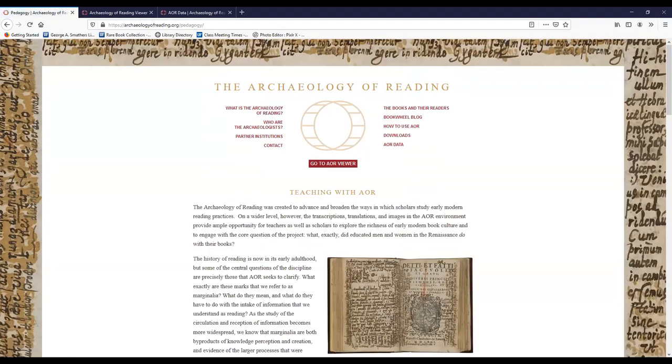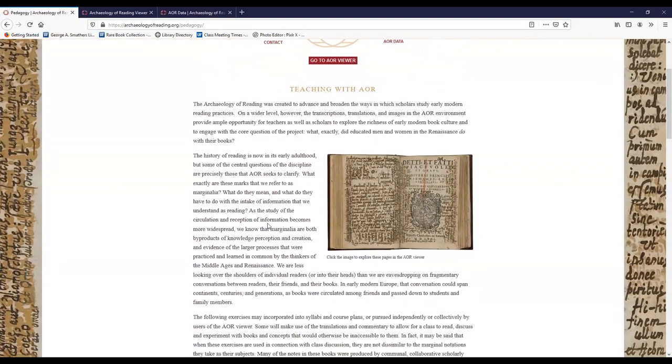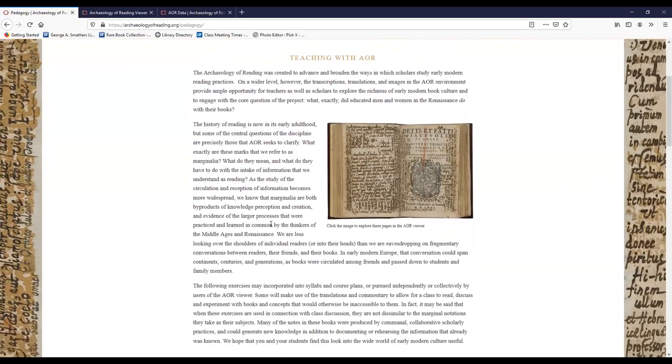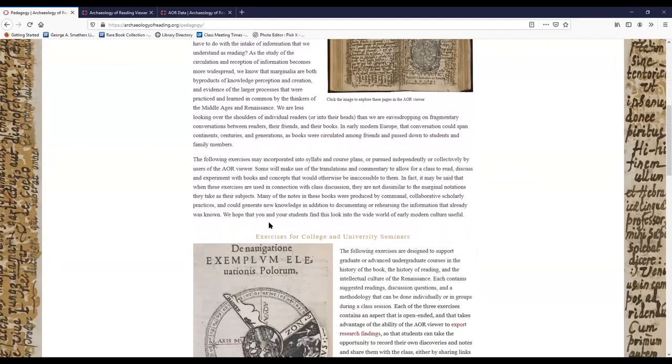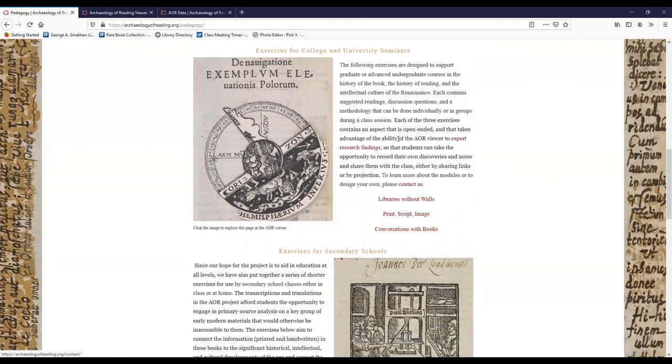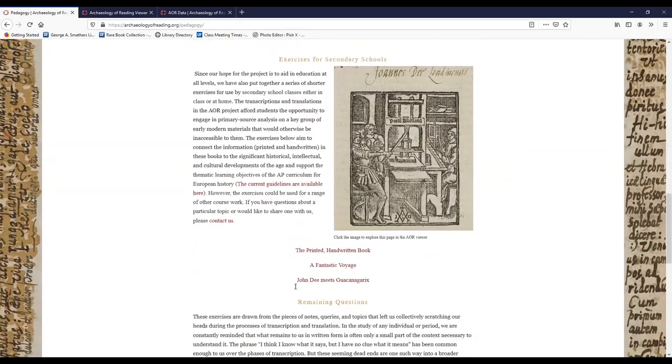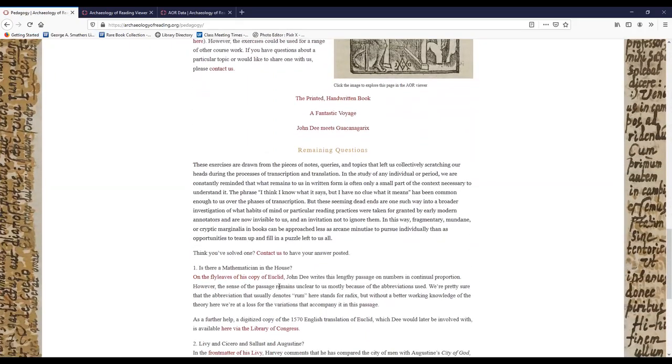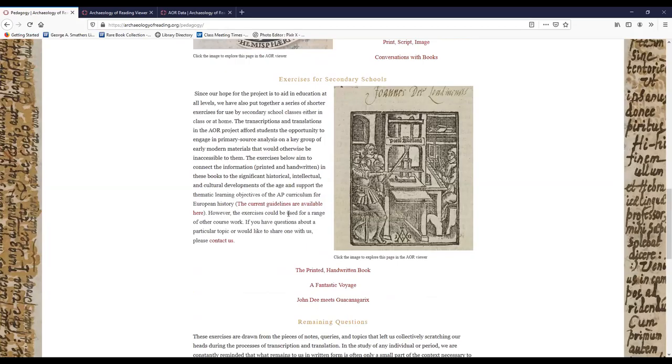So what this allows you to do is, if you are looking, and I imagine as some of you are, just for material to dive right into, there are 9 separate topics at different levels for seminars, for secondary schools, and then even just some quick puzzles that these links will drop you into the viewer, and you can either have a discussion in person or asynchronously, or build assignments around the resource. These have all been built from the HTML export function, and I'll show you a little bit how to do that in a second.